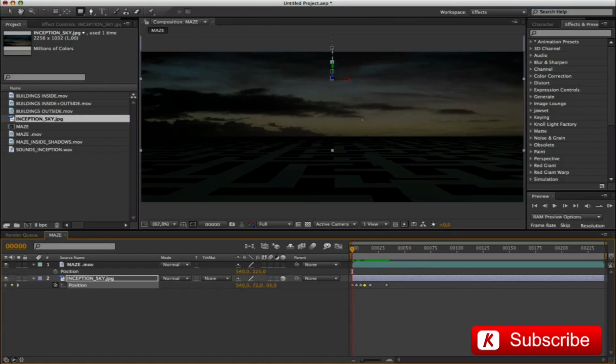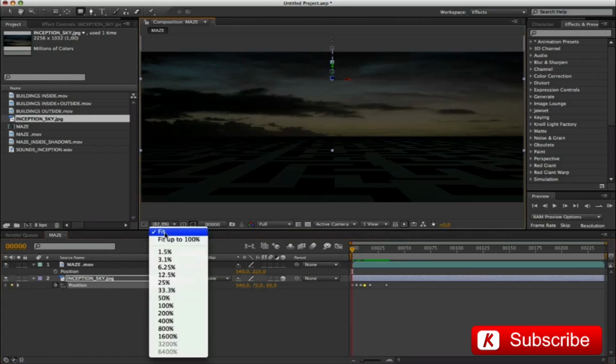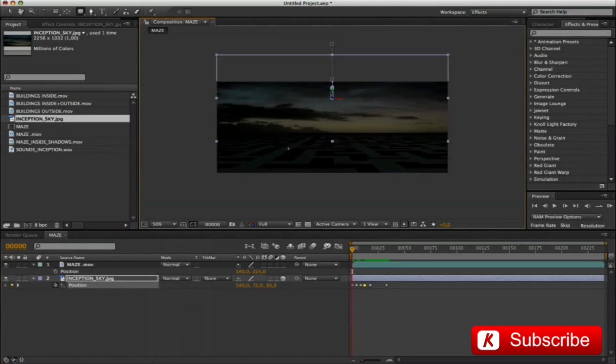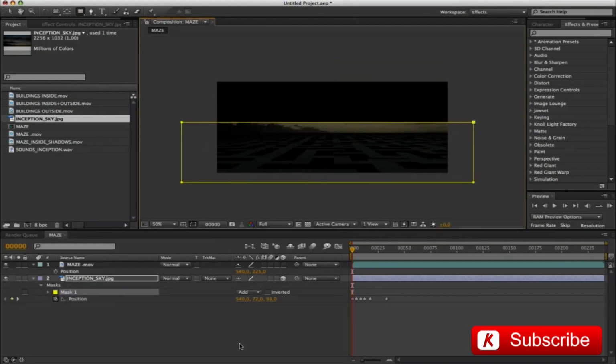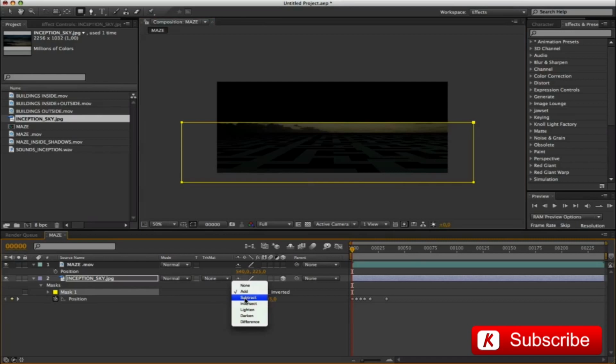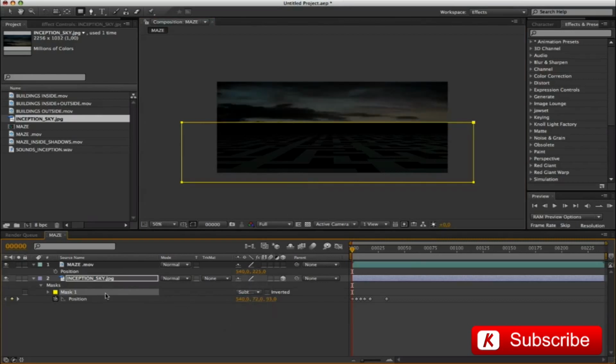Now it's okay. To soften the horizon, we proceed with the inclusion of a layer mask. Mode Subtract, in the down sky, feather value to 207.